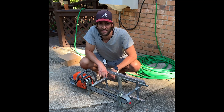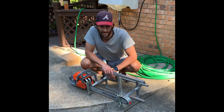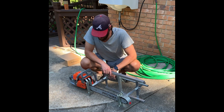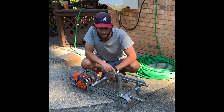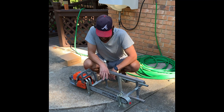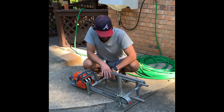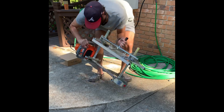I've adjusted everything. I'd like to thank my neighbor Gary, who lent me his Alaskan mill. It's an all-aluminum type, and it's supposed to cut up to 16-inch widths. I have it set up here on the 24-inch bar — not a lot of room to play with, but basically this is what it looks like.